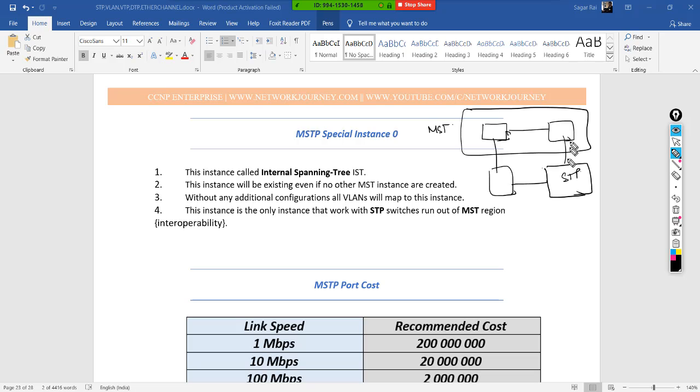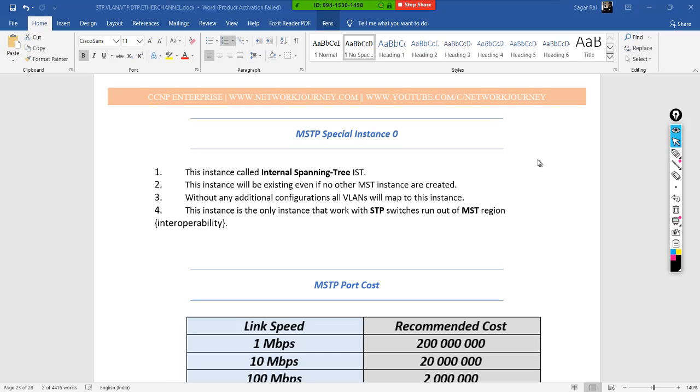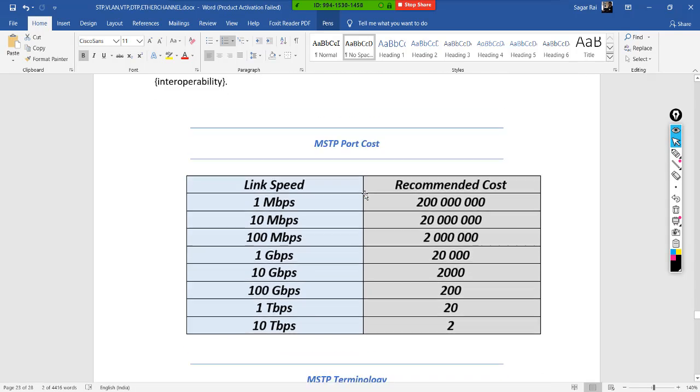In this particular switch, it's your instance number 0 that provides the backward compatibility with the legacy STP or RSTP. That is why this is used for backward compatibility also. So that's the thing about instance number 0.